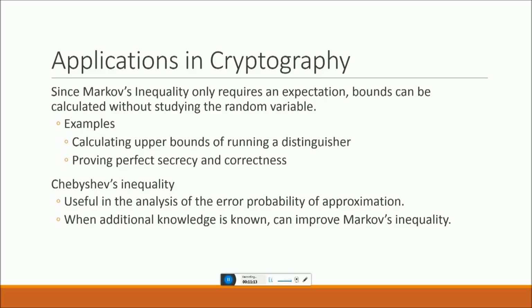In general, these both are considered very basic probabilistic upper bound inequalities, and there are many more complicated concepts that relate to these, but they use Markov's and Chebyshev's as a base. I think another presentation is Chernoff bounds, and that again uses Chebyshev's inequality as a basis. But overall, both these inequalities can be constructed without a lot of information, and they give you a good, reasonable probabilistic upper bound on a random variable.